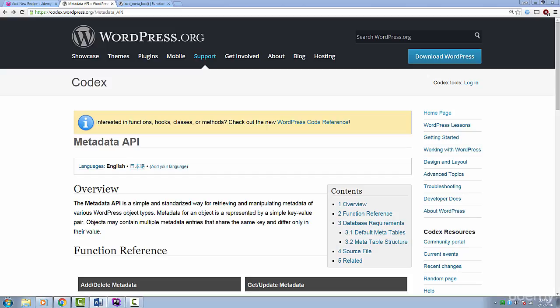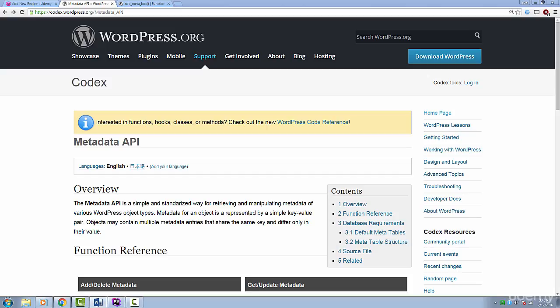Usually, you would try to create a table and have it store the data. However, WordPress allows us to use something called the Metadata API. What is metadata? Well, metadata is basically just pieces of information related to a post, page, or a user. On its own, it's not very useful. Metadata has to be connected to something. By using the Metadata API, we free ourselves of having to create a table and managing it in the DB.